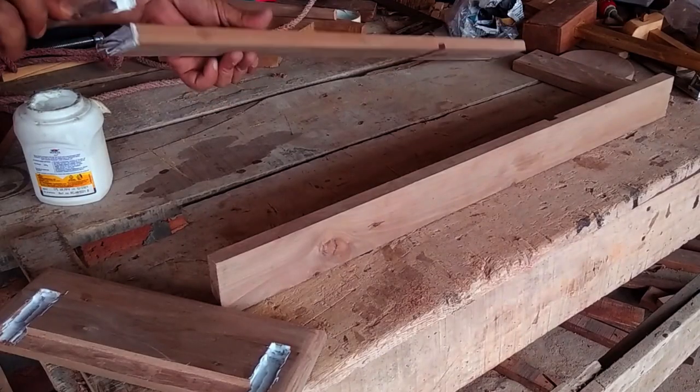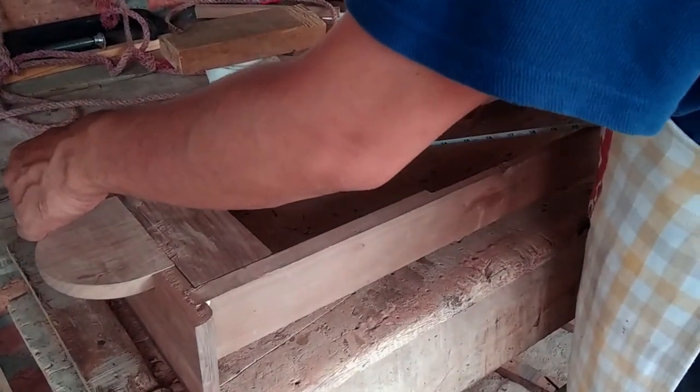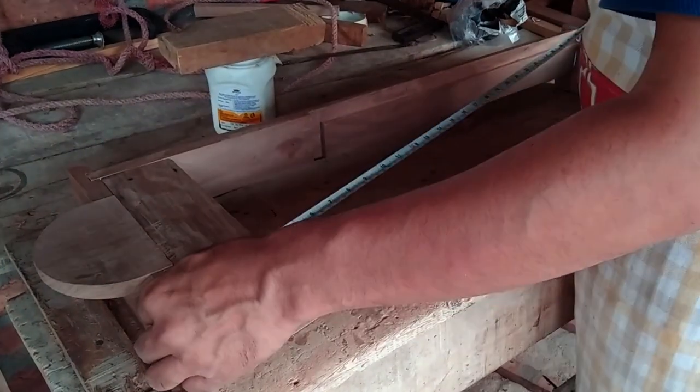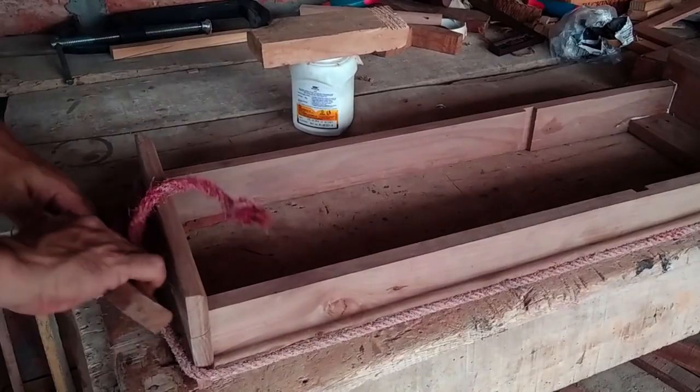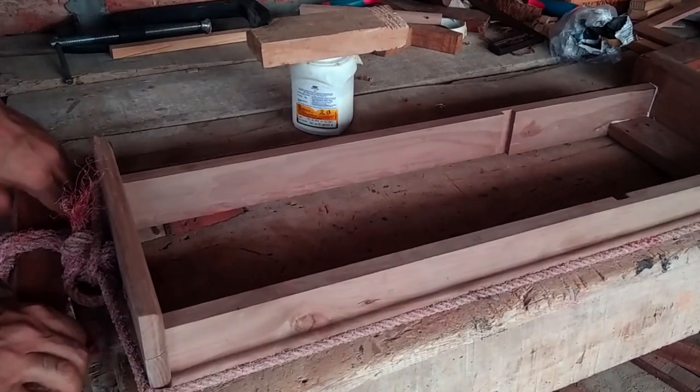Once all components are ready, it is time for glue up. I applied glue on all the glue surfaces. Before the glue set, I check for the length and the diagonals and clamp with a rope, as I do not have such a long clamp.